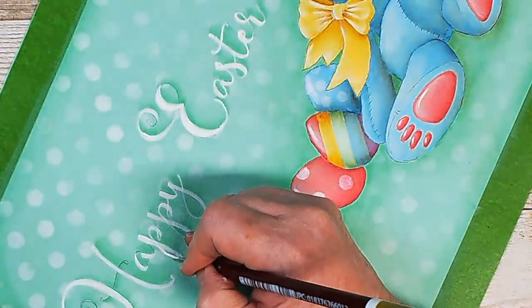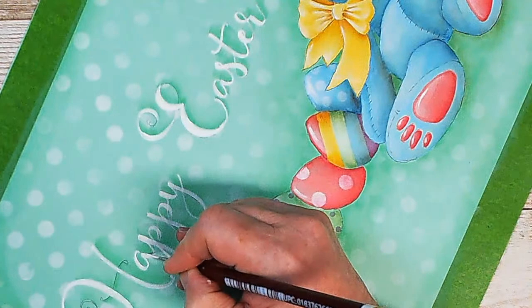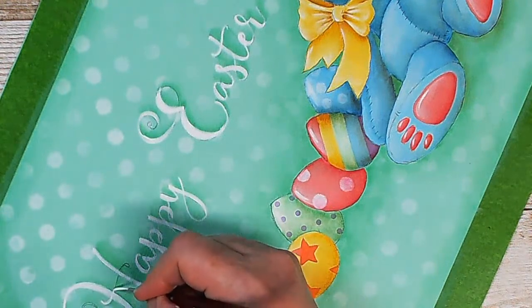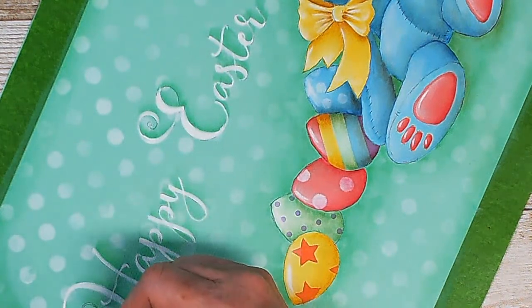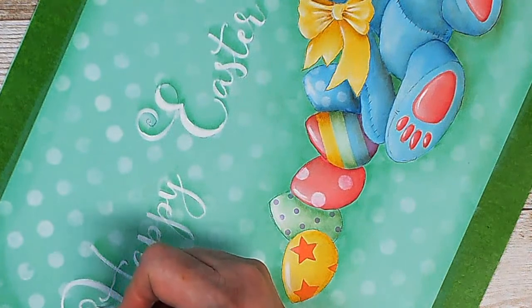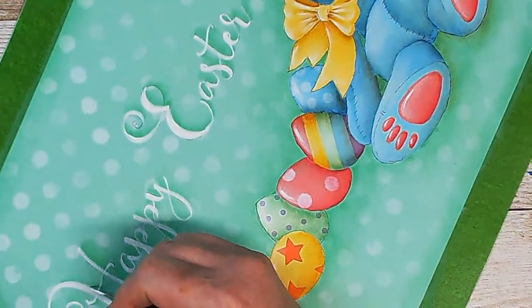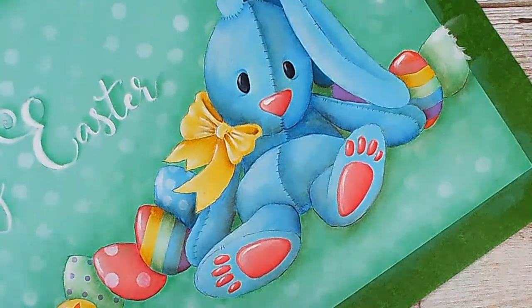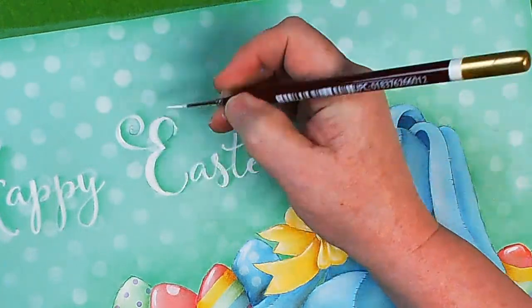So I'm just going to quickly finish out this lettering. Once you erase all these graphite lines, it cleans it up quite nicely, but this is almost there. And then we're going to talk about some stroke work. Stroke work with an angled shader. So, here we go. Oops, I missed a spot. Right here.